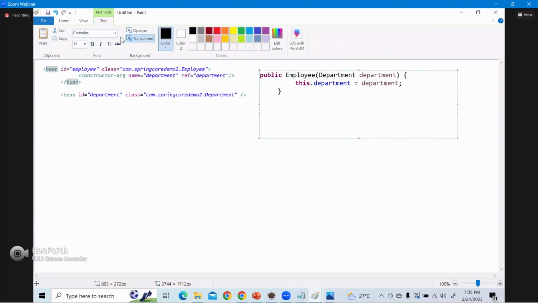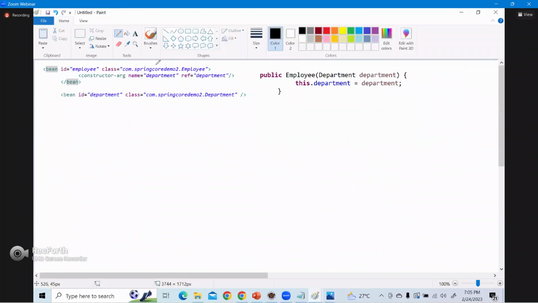Now what will happen when the application context is created?